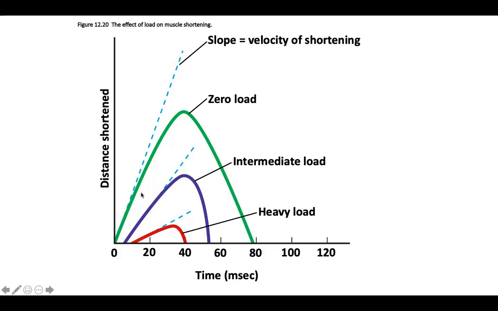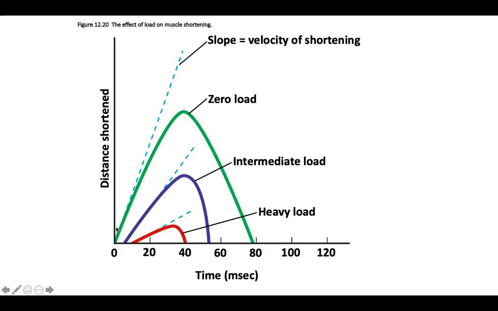As we can see here, when the load is 0, the curve is very steep. We can do that very quickly because it's less machinery to be warmed up, and we can contract that muscle with more of a quickness, right? The time of contraction is shorter for a lighter load and is longer for a heavier load.